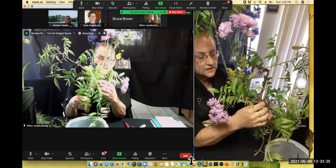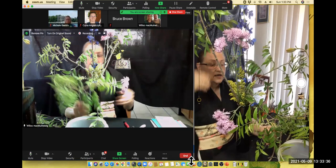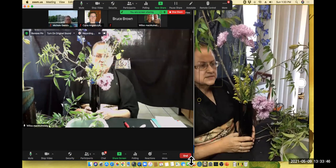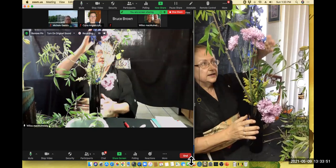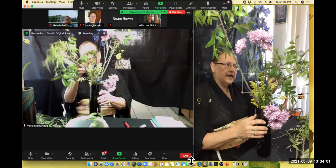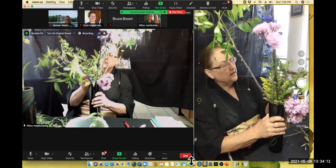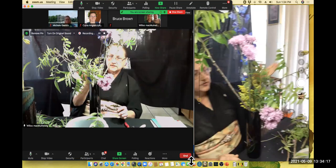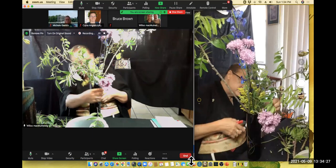Ikebana is about lines at 15 degrees going towards the front at 75 degrees. Those are the lines. Now going to Rica, I put another line — the central axis — and these other branches support the first original lines so you should still be able to see them. That's why I cut branches that were going forward — they were creating a line that did not support my original lines. So now you can see the line is still there. I'm going to take off a little bit down here so it will be a very definite line.